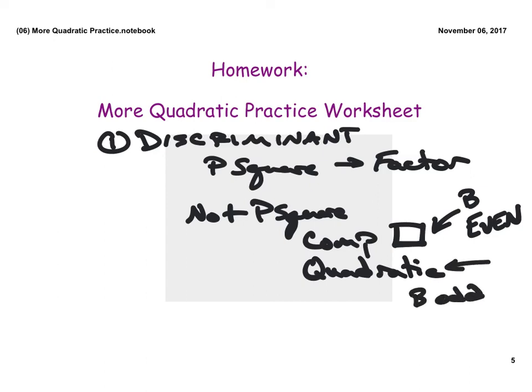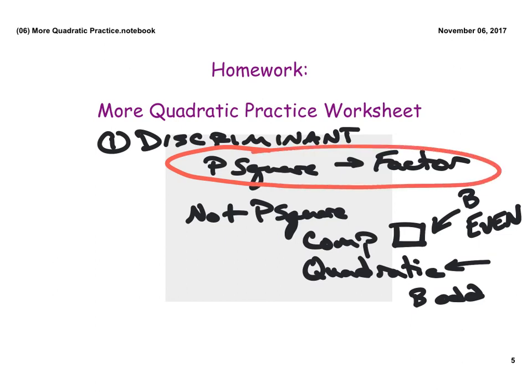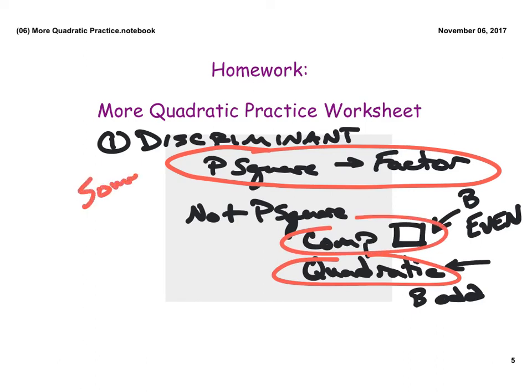The other key to knowing what to do here is factoring is only going to work when we've got a really nice discriminant. Quadratic formula and completing the square, if done properly, will always work. So keep that in mind as you're working through these. But we want to be able to make some decisions about what our most efficient method is going to be. And that's just a little bit of a tip to help you with that.